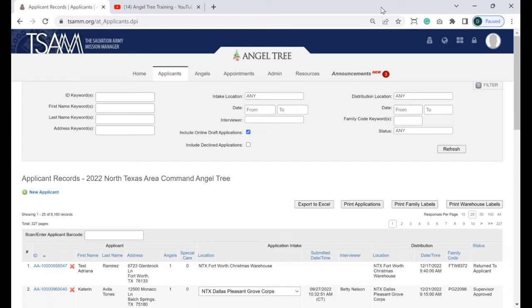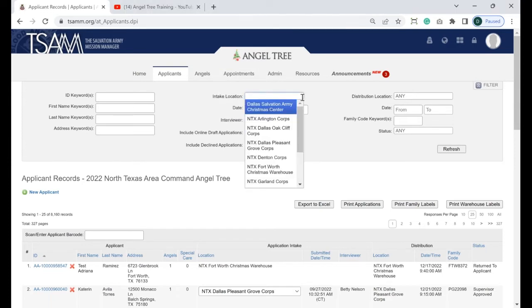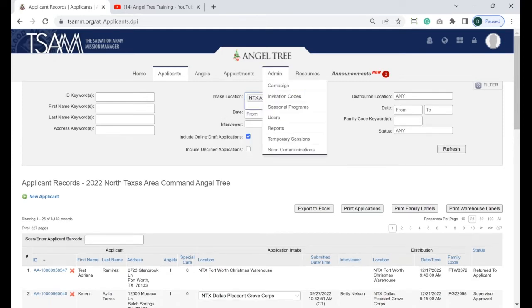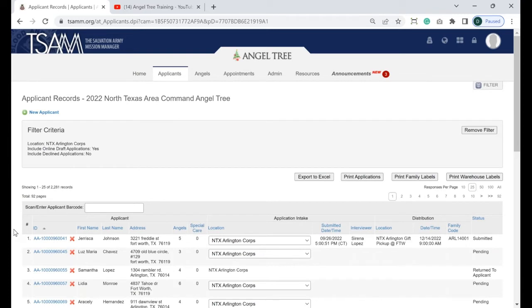So I would say include online draft, and then I would filter to whichever intake location it is. You may only have one, but if you have multiples, you can filter by that intake location. So I would refresh, and then I'm going to get a count of how many applications we have from draft status onwards. So it's really important to make sure that you have that include online draft applications box checked.